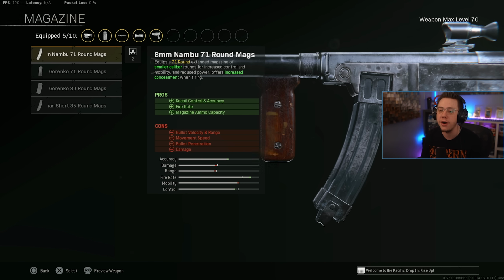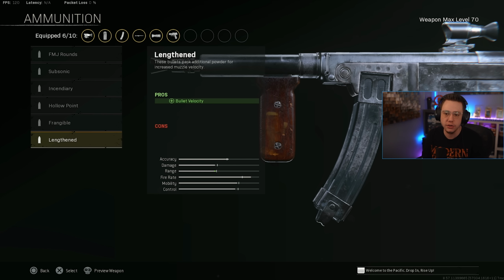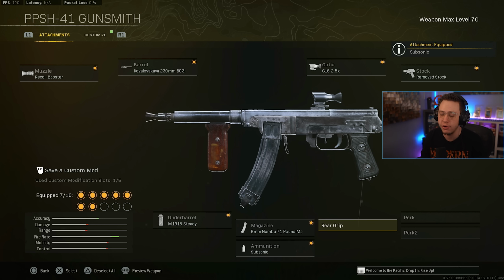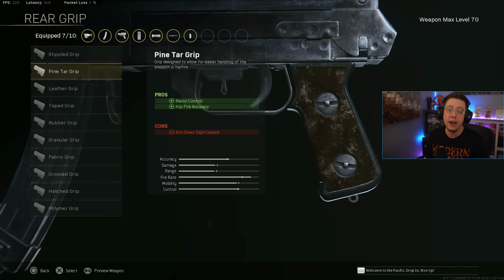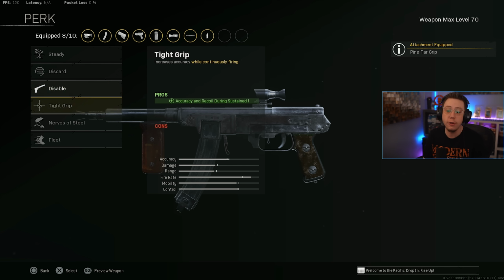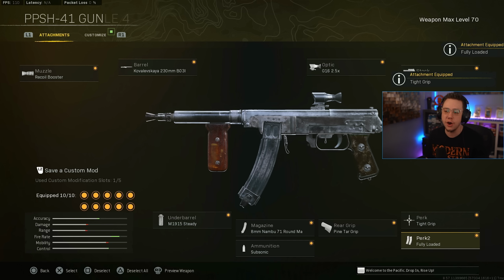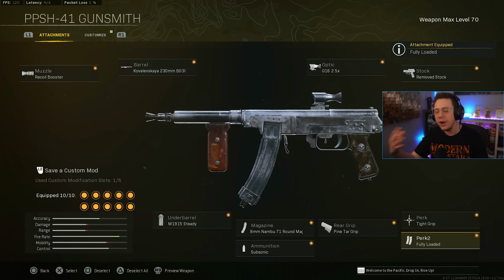Nambu though, for the hipfire, I'm really enjoying. Ammo here, subsonic is really good for that, no velocity decrease anymore. Lengthened also works just fine, so it totally comes down to preference there. You don't really get the full benefit of lengthened in this case because of hipfire, so hence why I'm using subsonic. Rear grip, we actually want to go for pine tar, better control and better hipfire accuracy. Perk 1, going for tight grip, it does still help out with the control a little bit. Then perk 2, fully loaded here, I feel like is pretty beneficial just because when you're hip firing, you might miss some more shots. You want to maximize your ammo.